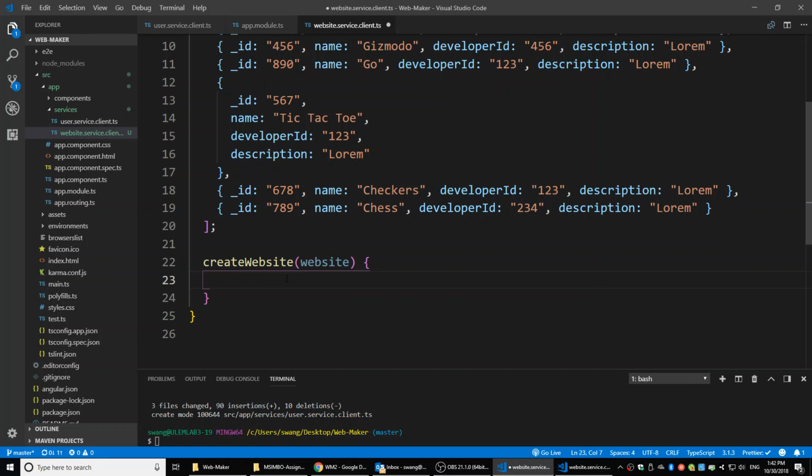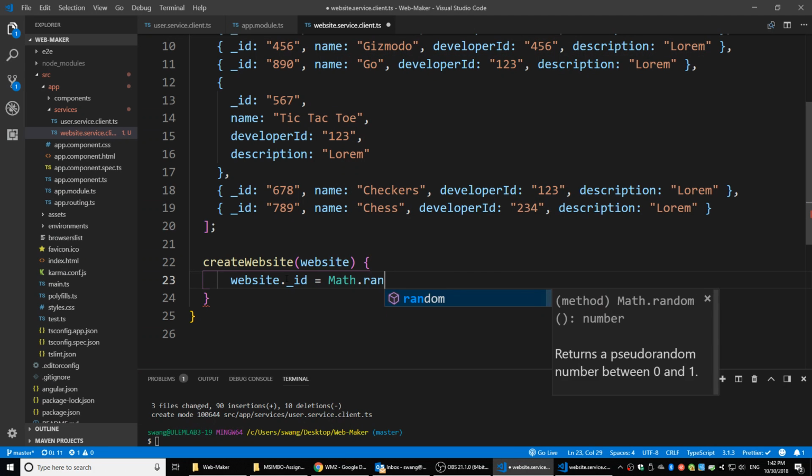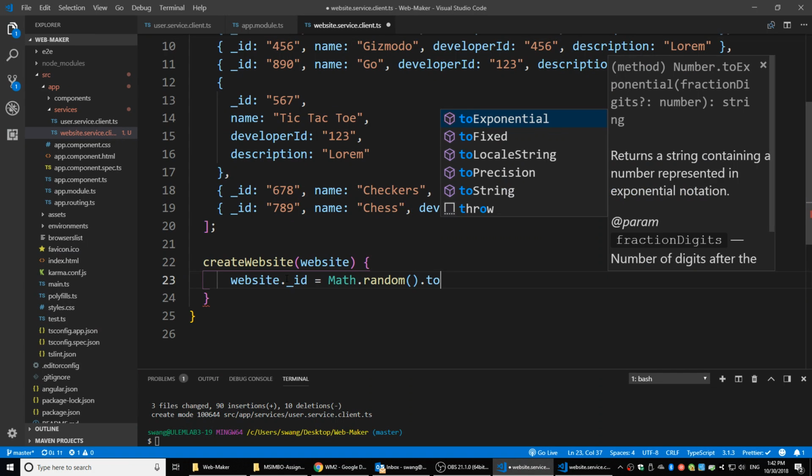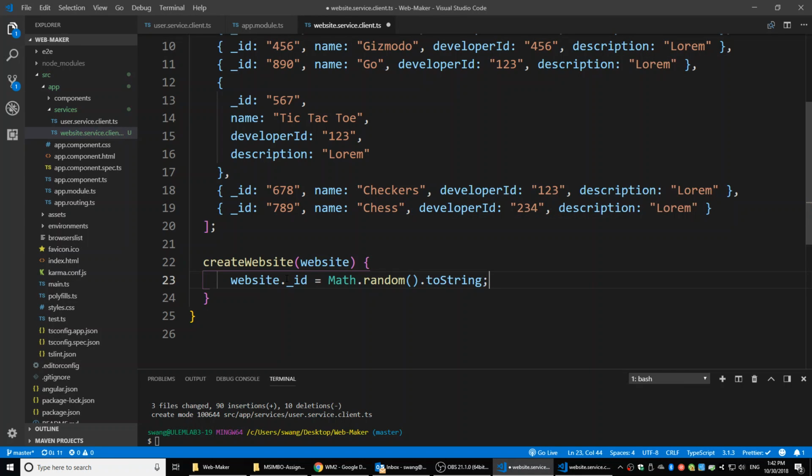That's the way we distinguish them. So the website ID is equal to Math.random. Right now I just use a random number for its ID, and then change it to a string.